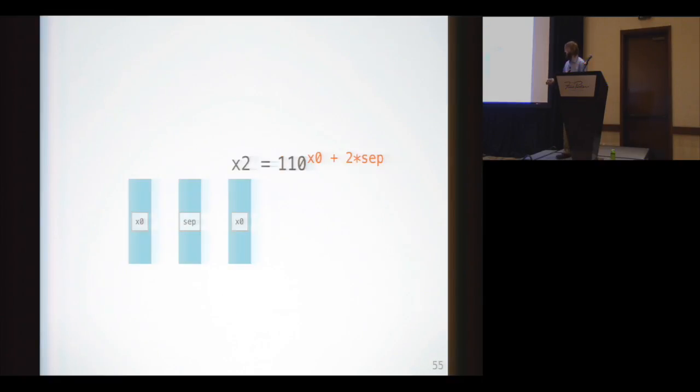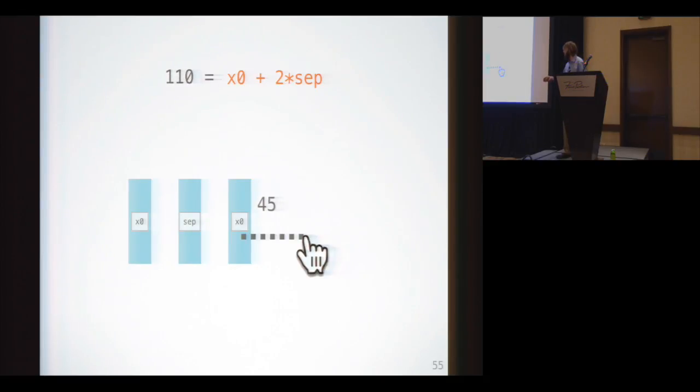For our boxes example, this x position of 110 is tagged as coming from x0 and sep. When the user drags the third box, we set up an equation to solve. The right-hand side of the equation is the trace, the left-hand side of the equation is the new desired value, which is the old value plus the distance the mouse moved. Now we have an equation.